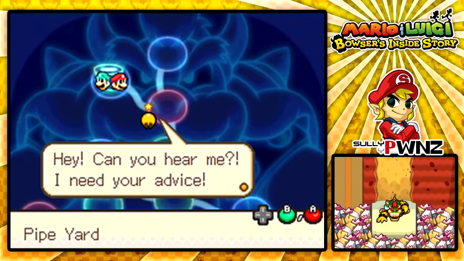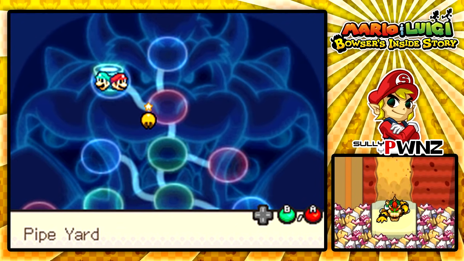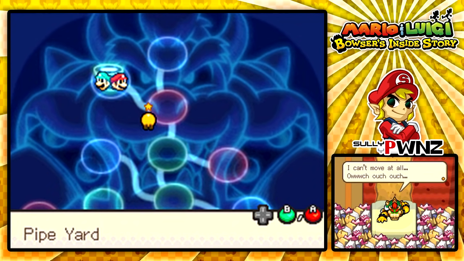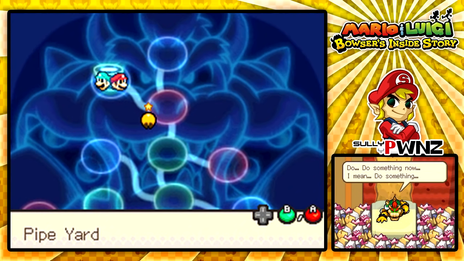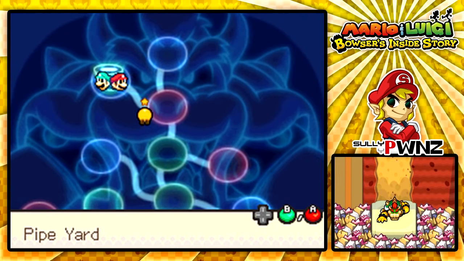Hey, can you hear me? I need your advice. Ow, ow, man. Ow, my back hurts. Back? You hurt your back? Yeah, he was stuffed into a safe. Imagine being stuffed into something way smaller than you are, like a little cage, man. I can't move at all. Ouch, ouch, ouch. Do something now. I mean, do something, please. Oh, for crying out loud, you're such a pain.